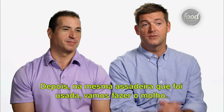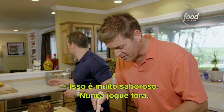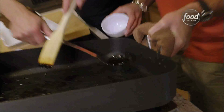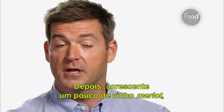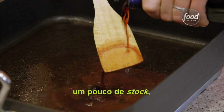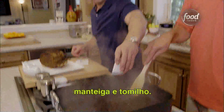And then right into the roasting pan is where we're gonna make our sauce. Stuff is flavor, y'all. You'd never throw that away. So we wanna make sure and skim any excess fat off of there. And we're gonna add a little bit of Merlot, a little bit of stock, then the butter and some thyme.